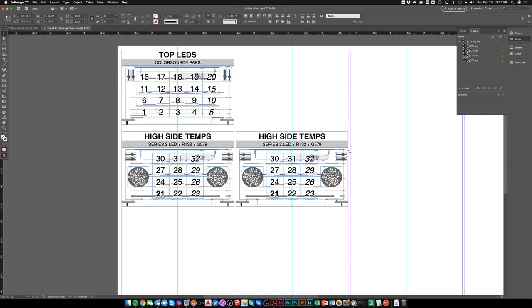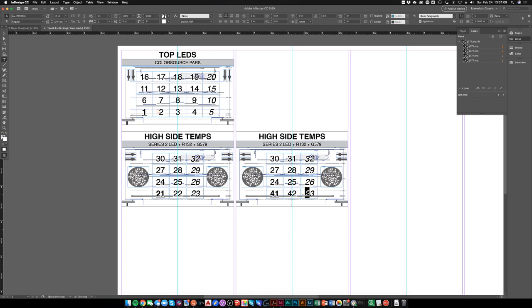Now, the cool part about this is since I use very similar numbering schemes in all of my channel numbering, I don't have to actually edit every single one of these numbers. I can come in here and just change the first number of each thing, 44, 45, 46, change the first number of each thing, and it will, see, now that's where you get lost right there, because you get in the habit of typing one number, and then you forget that you're changing numbers. So, great. So that is done.